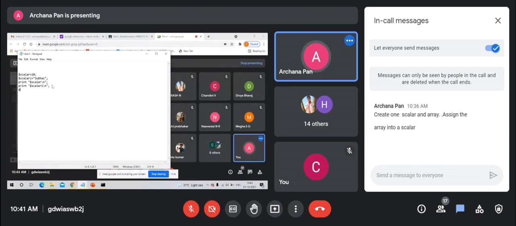Now you create one array. So what will happen if you run this program?